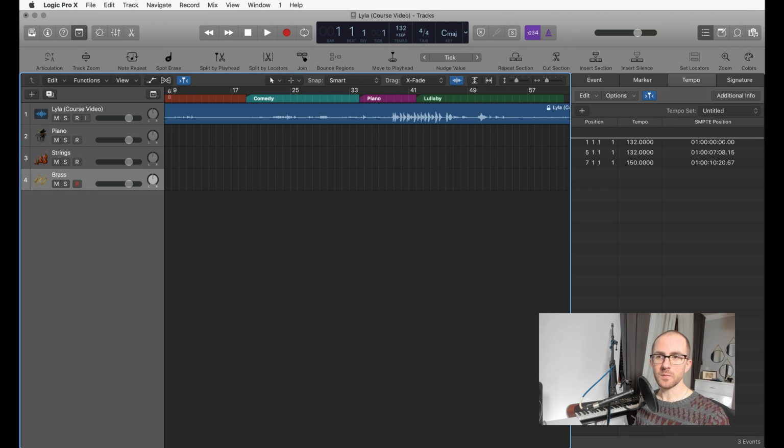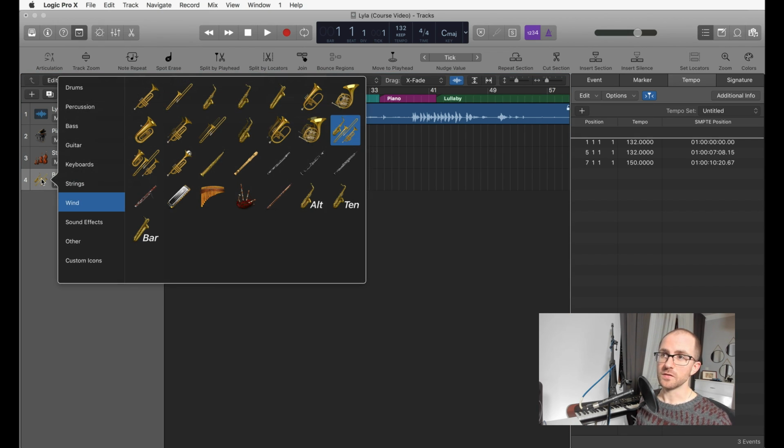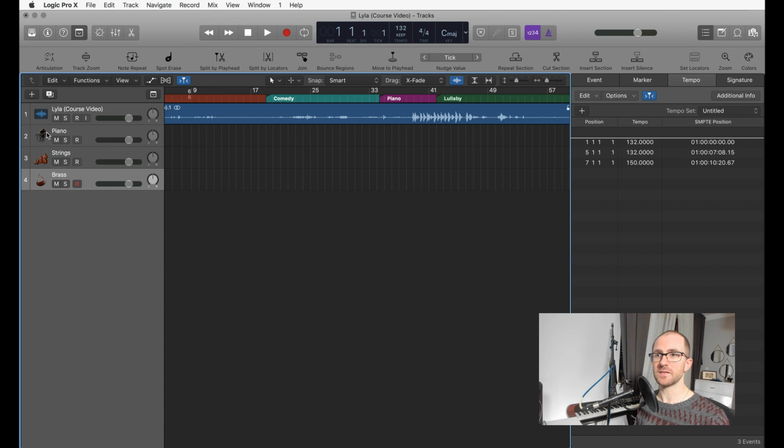And finally, if you want a little bit of extra control, you can actually change the images on these instruments too. That can be helpful if you're working with synth instruments, for example, or if you're loading things that don't have standard pictures on them. If you own sample libraries external to Logic, when you import those, they don't actually have the images automatically loaded like these ones do. So all you do to change it is to right-click, and then you can just select whichever instrument logo you want to have. So I'm going to put this one as bagpipes just for fun. So now I've got piano with a piano picture, strings with strings, and brass with a picture of bagpipes for some reason.